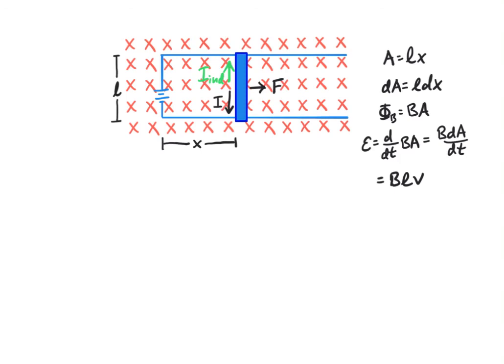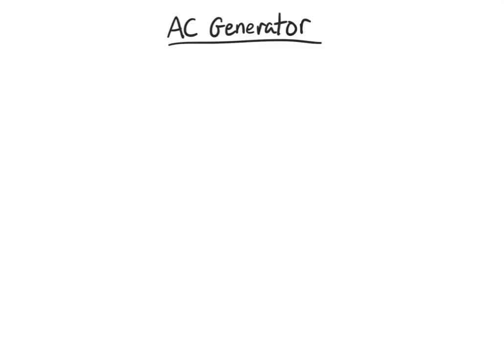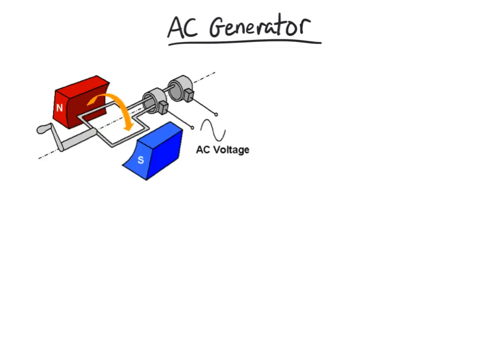Last but not least, we're finally ready to understand how we can easily generate an alternating current. All we really need is a permanent magnet and a coil of wire. So as you can see here, we have a magnetic field pointing from the north to the south pole. We have a coil of wire within that field. One end is connected to something that allows us to spin it. It could be a hand crank, it could be a turbine of some sort. If it's a power plant, it's probably a steam turbine or maybe a water turbine.